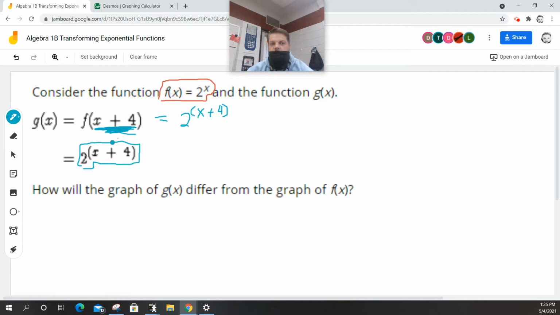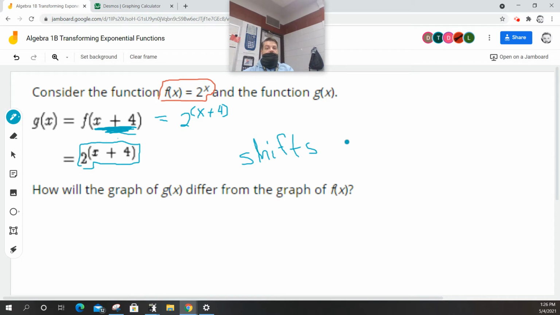Now, does anybody remember when we did that, plug something in the parentheses? Does anybody remember what that did to the graph? Well, when we plug it into the parentheses, just like with linear or quadratic functions, when we did the quadratic functions, when we put stuff in the parentheses, what did it do? We just finished outside parentheses, that shifted it up and down. What does inside the parentheses do? Yeah, it shifts it horizontally. So this is going to shift this horizontally, which would be left to right.